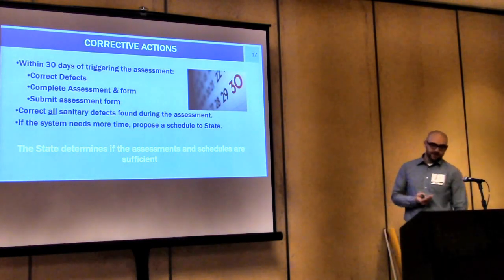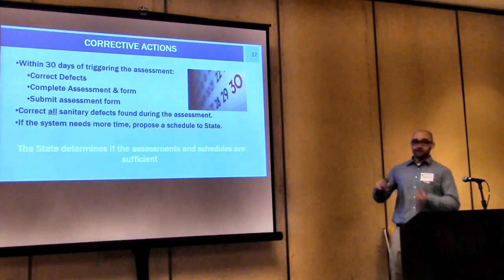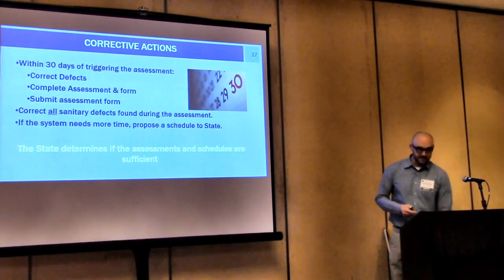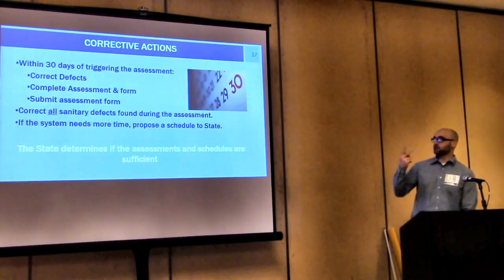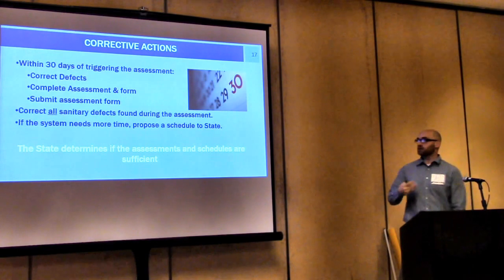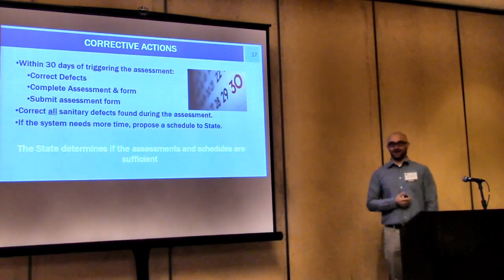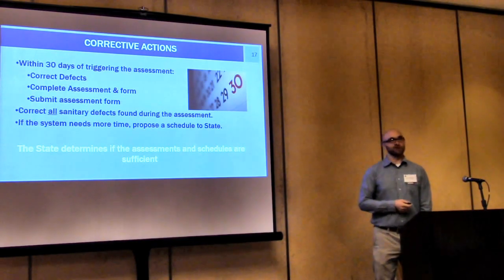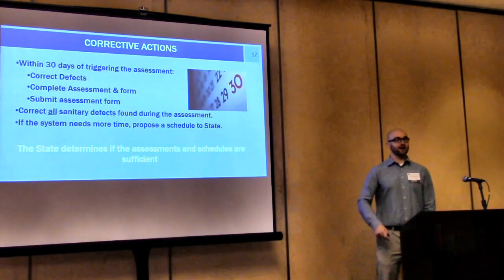So after triggering the assessment and performing everything, that's the find, here's the fix. The fix is, within 30 days, you correct the defects, complete the form, and submit the completed form back to us. All sanitary defects found need to be corrected. So you may think, I'm going to put it to the state, I'm just going to circle one thing because I know I've got issues over here, I'm not going to acknowledge them.